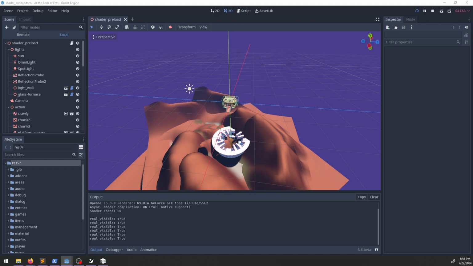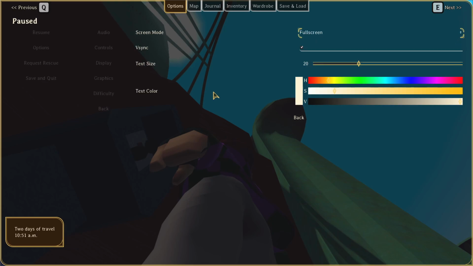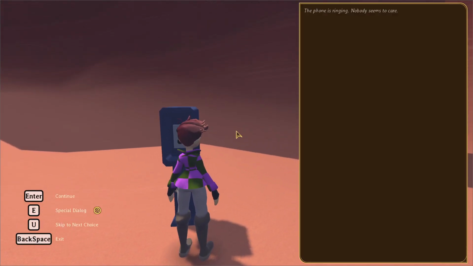Also, the game's on this other monitor here. Oh, right, that bug. I had to cough. Yeah, there's a bug where the phone keeps ringing.